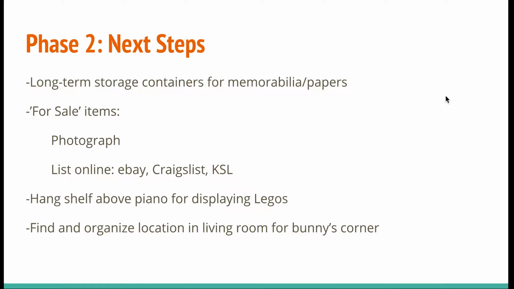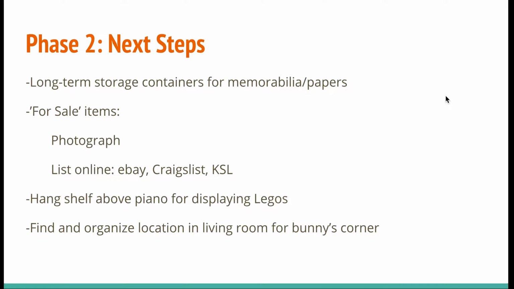So I realized that we needed storage containers for our memorabilia and papers. Most of it's in cardboard boxes right now, and several of them have holes chewed in them from the rabbit. So I need to make sure that I get long-term storage boxes that will work for our pets so they won't break into them, and so I'm not limited to only putting the boxes on the top shelf of the closet, out of reach from the rabbit, because he'll chew them. And obviously, old photographs and journals from your childhood, you don't want the rabbit chewing into those. So I need to get long-term storage containers that will work for items like that.